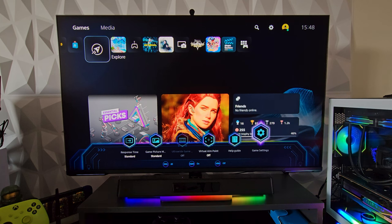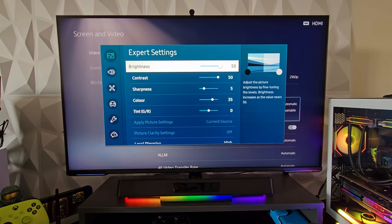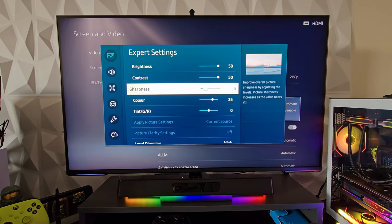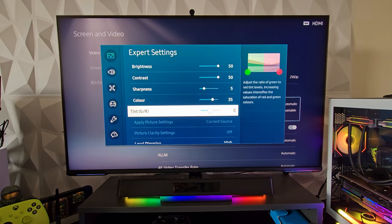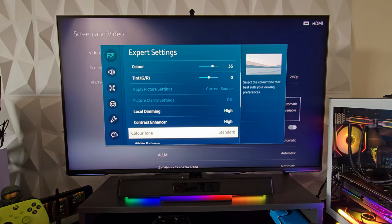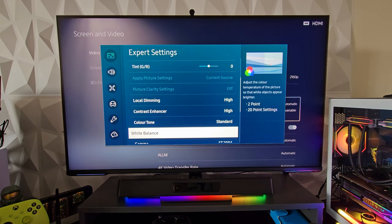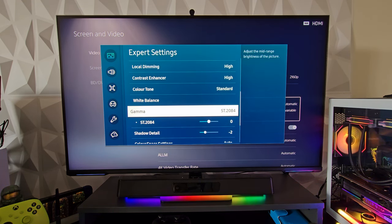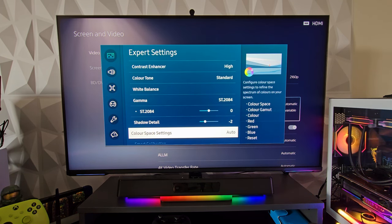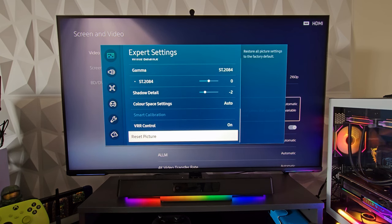So you can here adjust different types and check that the FPS is on 60, HDR on, VRR off, because we are not in the game yet. So my settings for the PS5 are the following: brightness 50, contrast 50, sharpness 2.5, and color to 35, and I also have local dimming on high and contrast enhancer to high, and color tone to standard, gamma to ST, and shadow detail to minus 2, and color space to auto, and VRR control on.